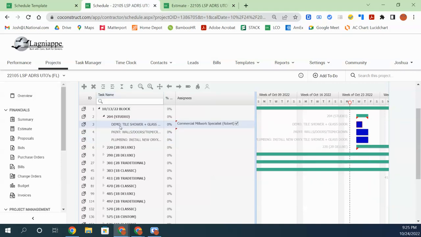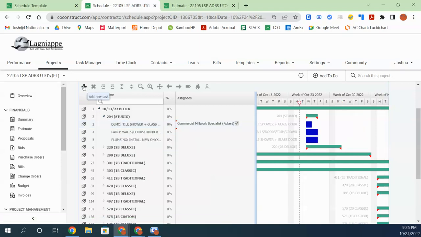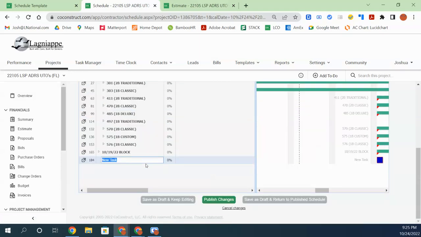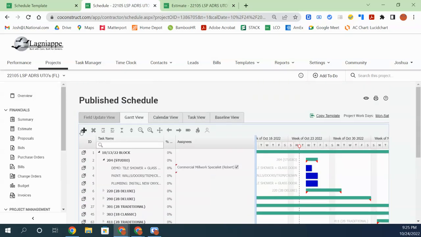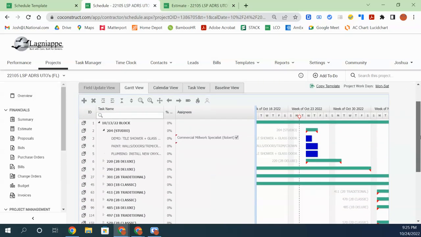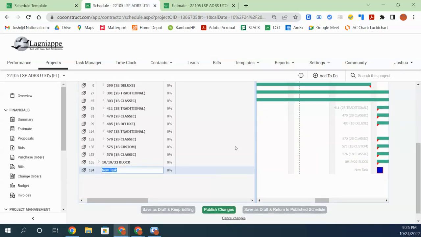I would probably suggest you highlight what you need to delete. I'll tell you what, I'm going to use the plus here, which is going to add some tasks at the very bottom every time. Whenever you click this plus button here, it's going to add your task for you. That's what that is, plus task. Add task, but it adds them at the very, very bottom of the schedule.